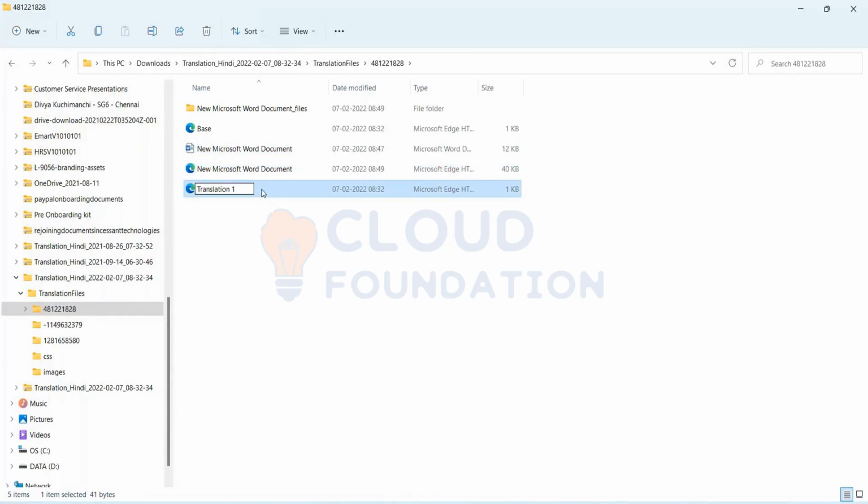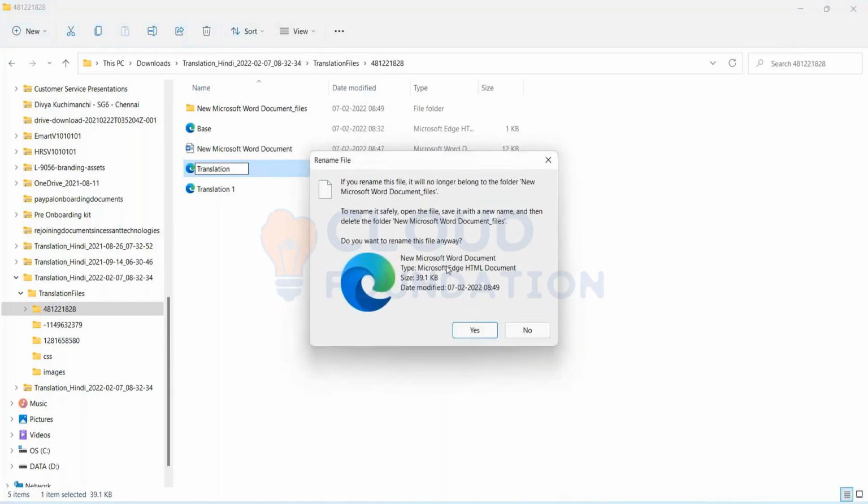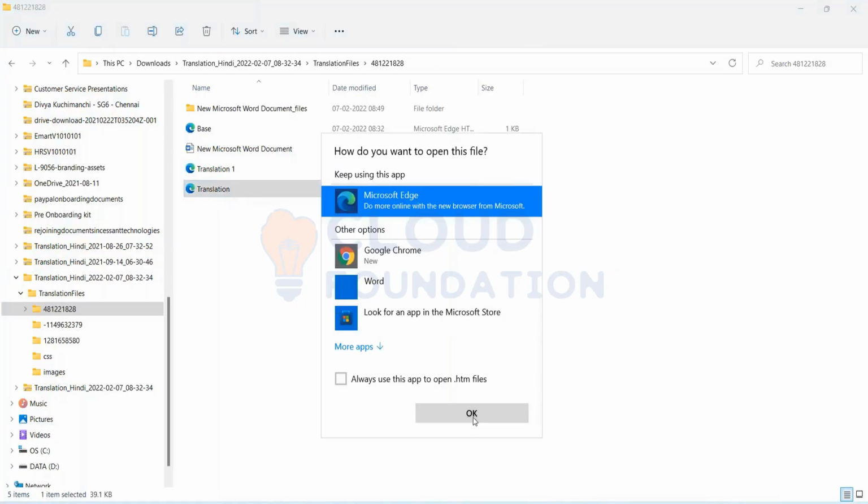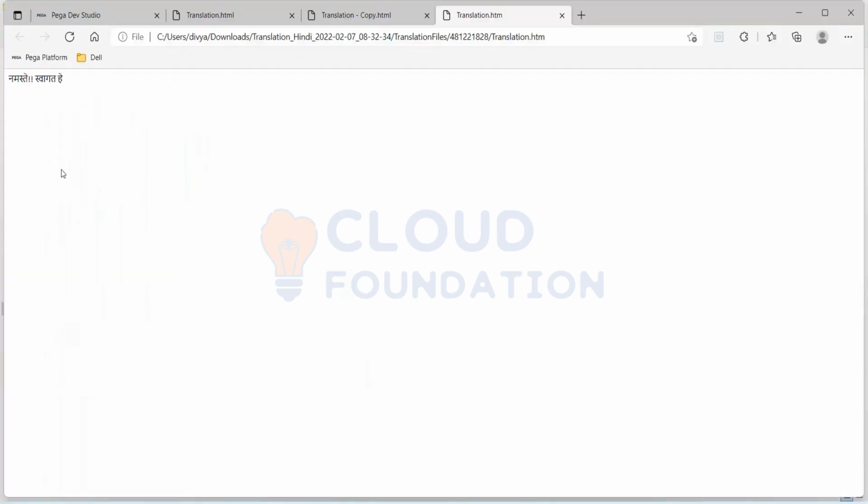I'll name it some translation one. Translation. Yes, I see this in the text now.